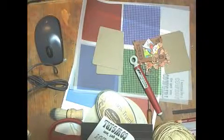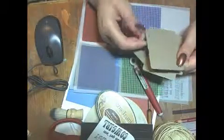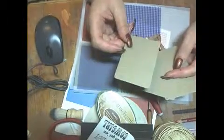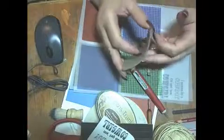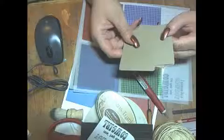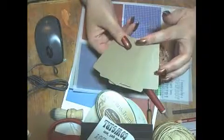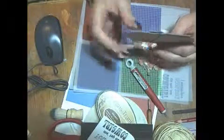So what I have here are some ATCs, and these are just out of cardboard. An ATC by definition is 2.5 by 3.5. That's the size of a playing card. So if you wanted to play cards, you could. You could use playing cards and decorate them as well. I just die cut these out of some light cardboard. It's not too thick.